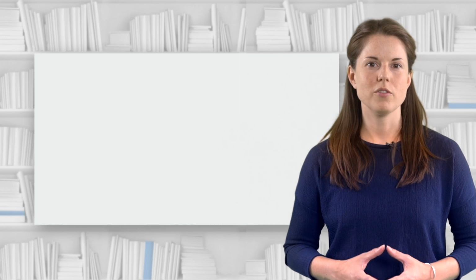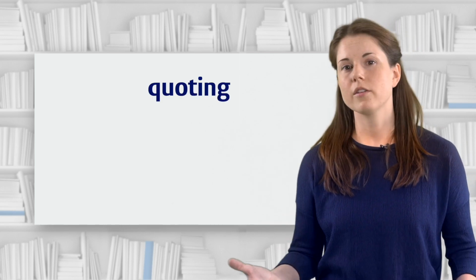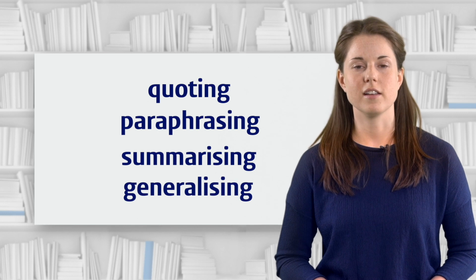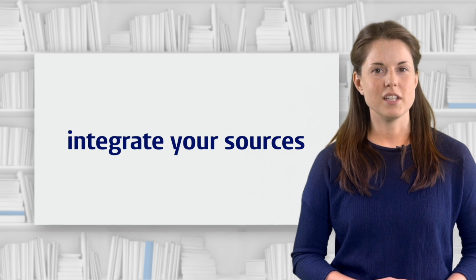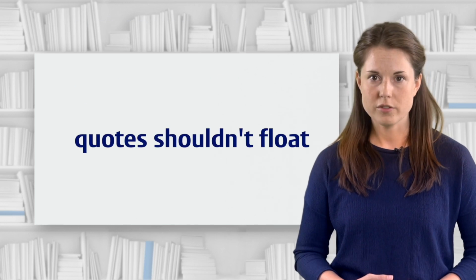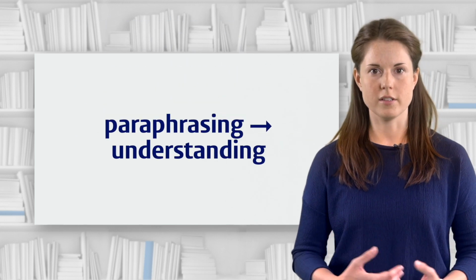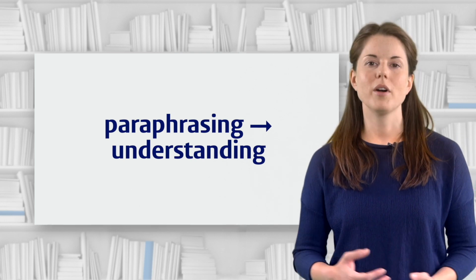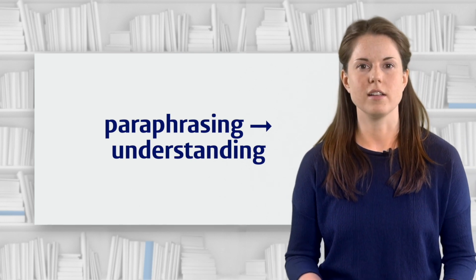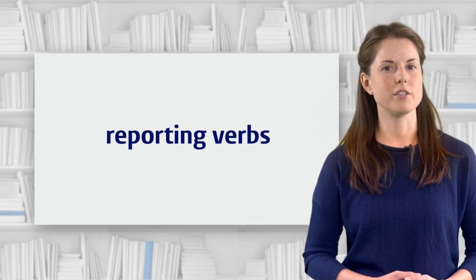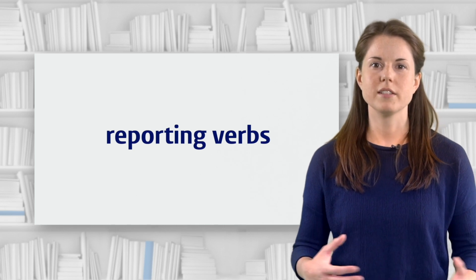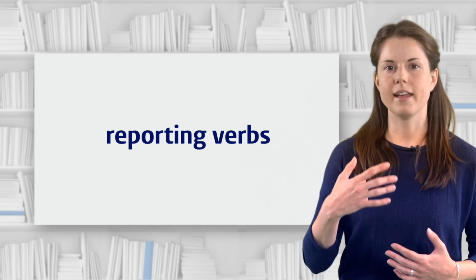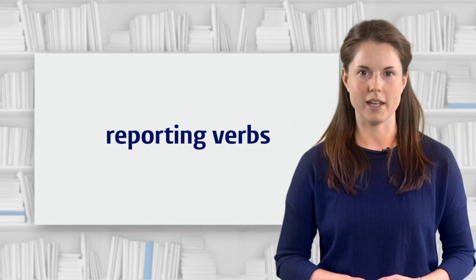In summary then, when you use sources in your writing, whether you're quoting, paraphrasing, summarizing, or generalizing, it's important to integrate your sources properly. In particular, quotes shouldn't just float, and paraphrasing should show understanding. And whether you quote, paraphrase, summarize, or generalize, consider your choice of reporting verbs. Reporting verbs can be really effective in conveying precise information for your reader about exactly how your source supports the point that you're making.